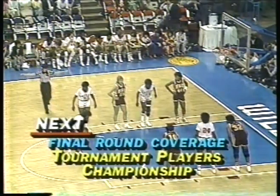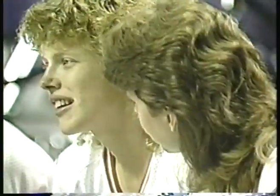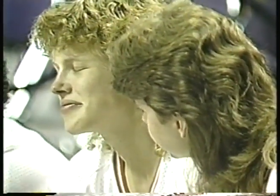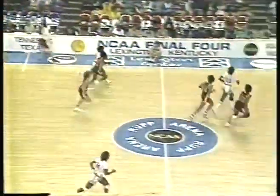One of the points I'd like to make about Cheryl, especially in the second half of this season, that speaks to the maturity of her as a player. She's really started to include the rest of her teammates in the game, and that's why they were so successful. She included them in every way, scoring, passing, rebounding, and because of that, they're here in the final game today. But it must be frustrating to win it as a freshman and sophomore and then not even get to the Final Four as a junior and then get to the final game and not be able to win it. Wyndham on the break. Don't forget, immediately following this, final round coverage of the TPC.